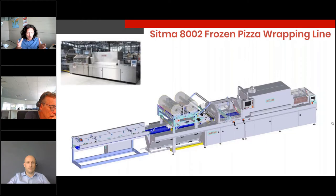We have a hygienic design here. All the parts in contact with the product are in stainless steel 316L. And this is a machine suitable for food product.